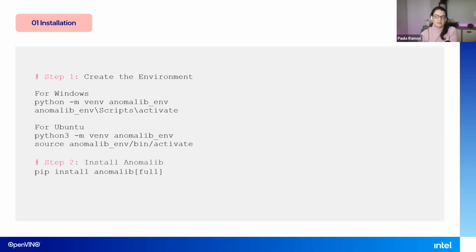I really want to add something. Samet, sorry for the interruption. You don't need to be worried about the OpenVINO installation because it's also there. You can see that it's pip install anomalib with full in brackets, and that means that we have a lot of things going with this full. The latest version of OpenVINO is there, so we can use the OpenVINO runtime API in the back end of Anomalib. And that is also good because you can have the benefits of using OpenVINO.